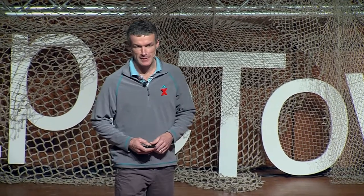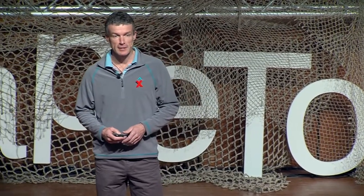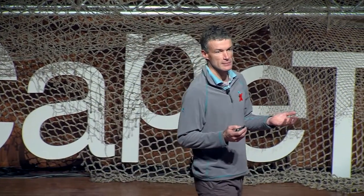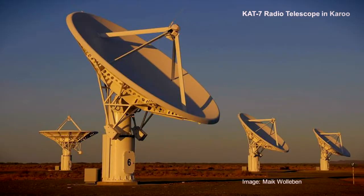A radio telescope, such as the CAT 7 array radio telescope in the Karoo, is for me a magical device. It sits on the shores of the universe, listens very quietly pointing up at the sky, and listens for signals that we can't even detect with our senses — radio signals beyond the realm of the normal five human senses. This is what captures my imagination and it's why I got involved with the Square Kilometre Array South Africa project around 2004.